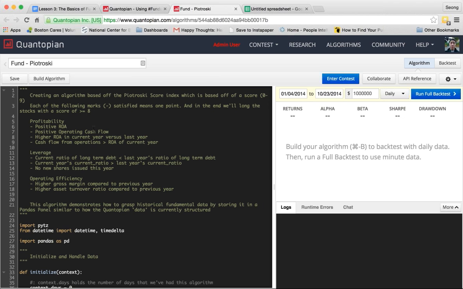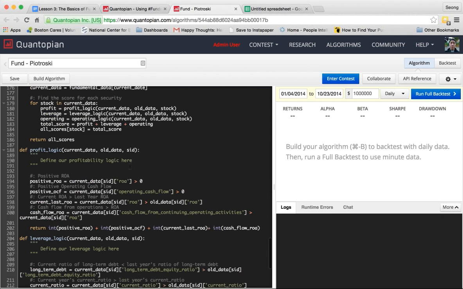So basically, going through this list, if a stock has positive return on assets, a stock has higher return on assets in the current year versus last year, they have no new shares issued this year, a point is going to be given for each of these different criteria. And if it has 8 or more, we're going to go long.